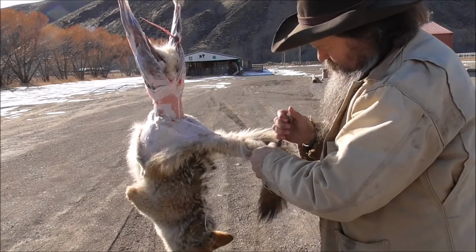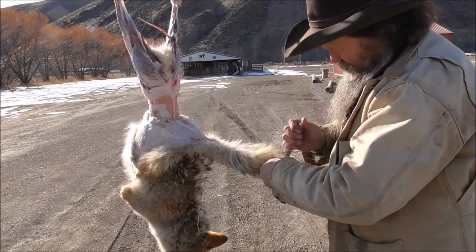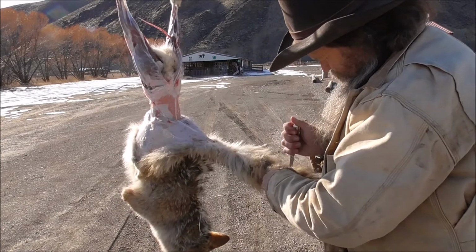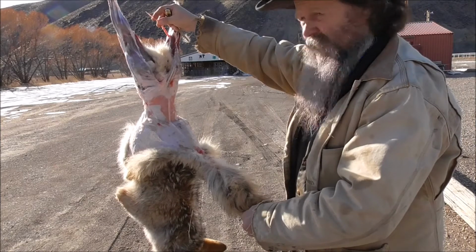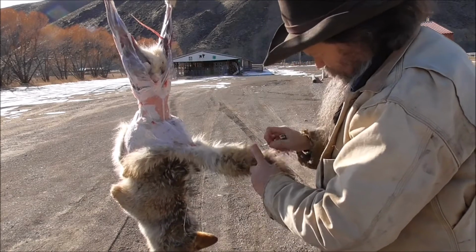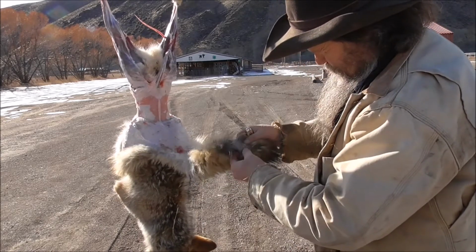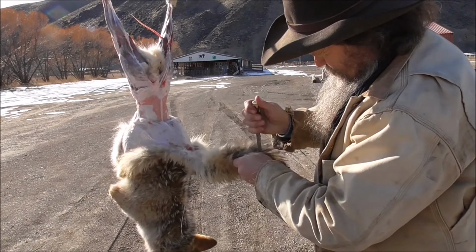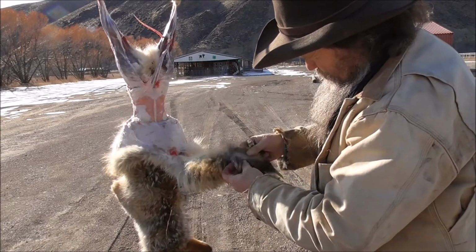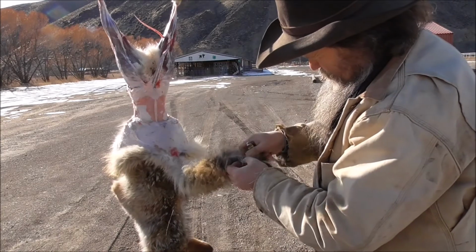Like I say, on a fox, coyotes too, but especially on a fox, you really have to be careful with the very tip because they come off really easily. It's really thin. Now, as thick and fluffy as this tail is, it's kind of misleading. If you look at the tip of this, it is about like a toothpick. Make sure you get it clear down to the very tip. You'll know when you're there. You can feel it too, but there's usually a little blood spot right on the end. Right there.